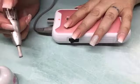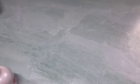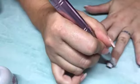I will tell you ladies, it's very pricey. You do not need to go buy a drill at that cost. There are much, much more affordable options on Amazon from like 10 to 20 bucks. So it's just a personal preference on what you want to use.